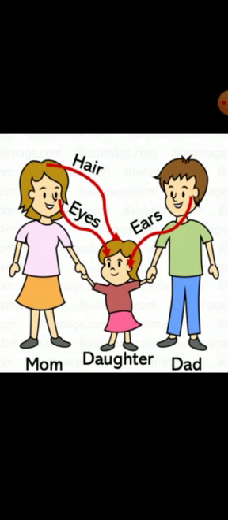See, this is the picture of a mama and baba with their small young daughter. Let's suppose this young child's name is Sarah. See first the ears. Sarah's ears resemble her father's ears. Now come to Sarah's mother. Sarah's eyes resemble her mother's eyes. Sarah's hair resembles her mother's hair. See, this is inheritance.